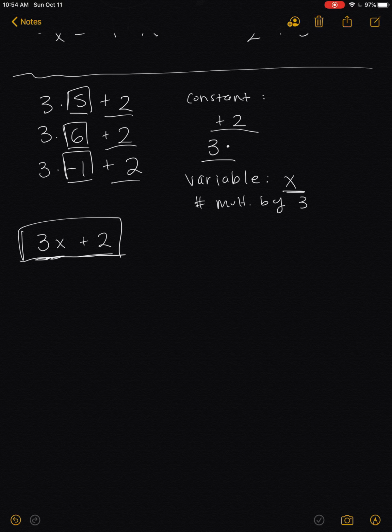If you do any kind of baking, a recipe is essentially just a really basic pattern. So if you want to double your recipe, you would double the amount of everything. You're multiplying everything by 2, right? If you want to triple it, whatever. Depending on how many people you want to make cookies or cakes for, that varies how many people you want to serve. But what stays the same, what's constant, is the base measurements for your recipe. So if you're going to serve 10 people, maybe the recipe calls for 2 eggs, 3 cups of flour, whatever, but what might vary is how many people you want to serve. Okay, so there's patterns there.